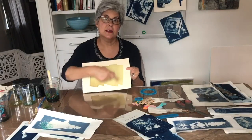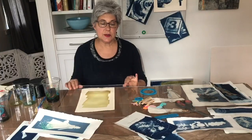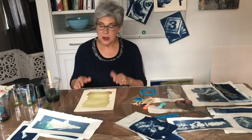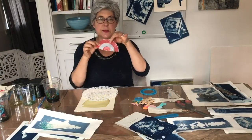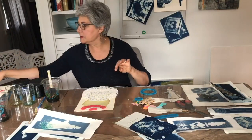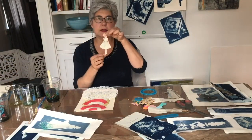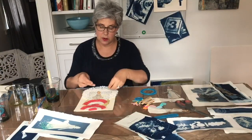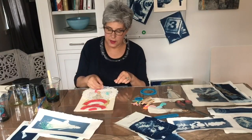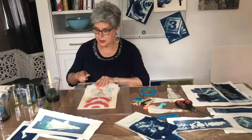So now my paper is dry. You can see that it's this nice yellow-green color — it's ready to go. This is what it looks like when it's unexposed. I'm putting it onto a piece of plexiglass so that when I'm ready to move it, my objects don't move. I have a doily — it's opaque — I'm going to put that on. And I'm going to play around with some Target bags that I cut out; they're semi-transparent. And I'm going to take this little image that I cut out of a vintage pattern and put it on here, and just add a couple more opaque items for some fun. I'm ready to go, so I'm going to put another piece of plexiglass on top to secure it and pin it in place and put it out in the sun.